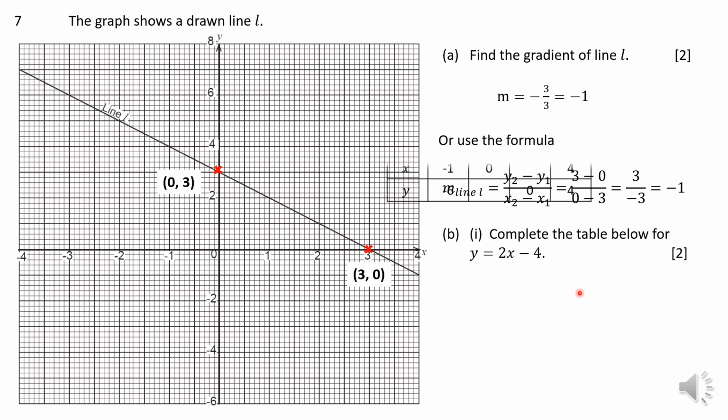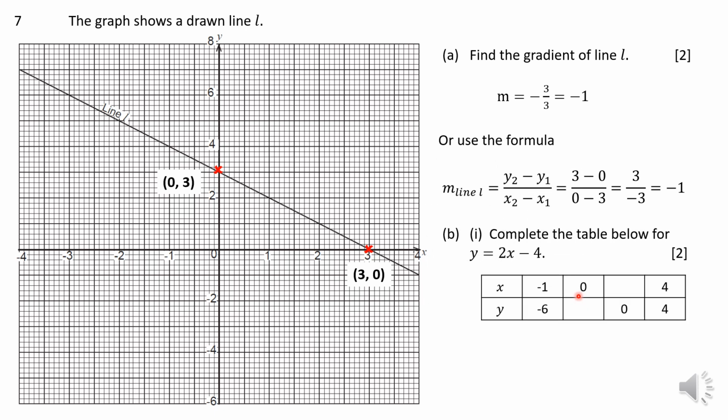The second one, they give you a table. You're supposed to complete the table of values. This is very easy. Here you have some missing values of x you're supposed to find, and you have a missing value of y you're supposed to find. When x is 0 and I substitute it into my equation, I get an answer like, for example, negative 4. When I do the second one, when y is 0, as you can see in this equation, I make y 0 and I solve that equation, and I realize that x has to be positive 2, and 2 marks for that particular question.